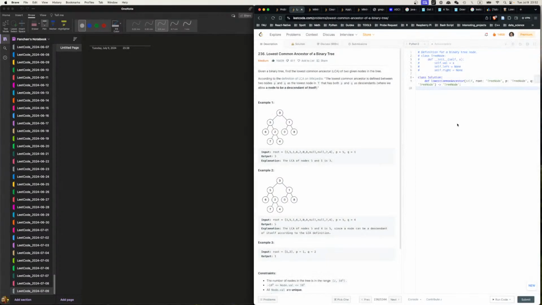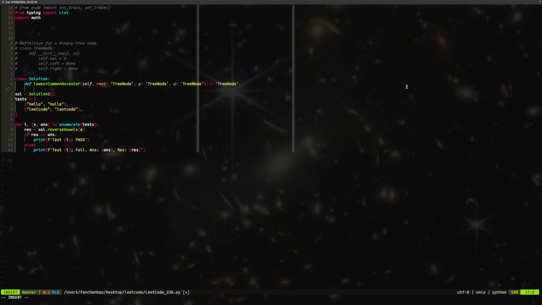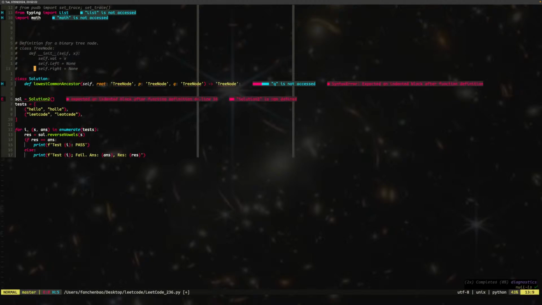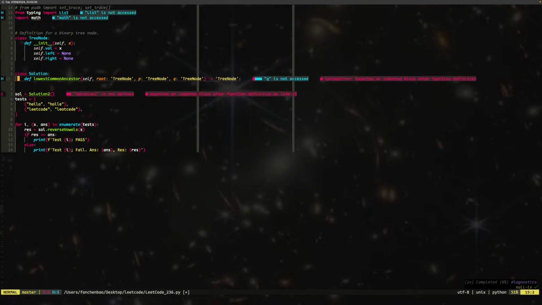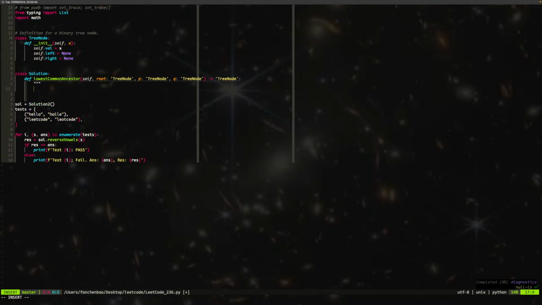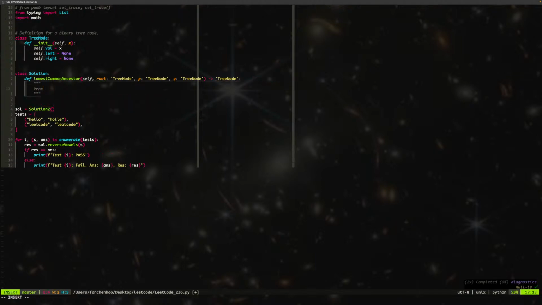Oh, we have a definition. Okay, anyway, this is slightly different than what I had expected, but the general principle is the same. So we are going to practice binary lifting to solve this problem, right?